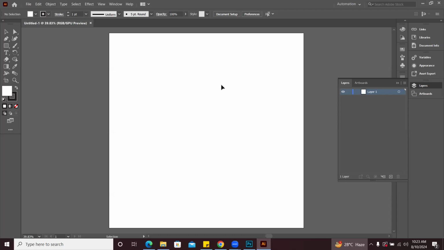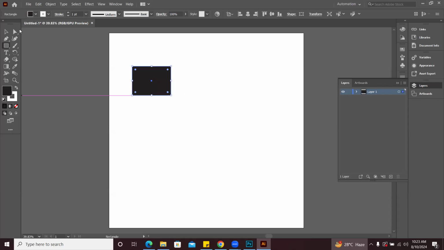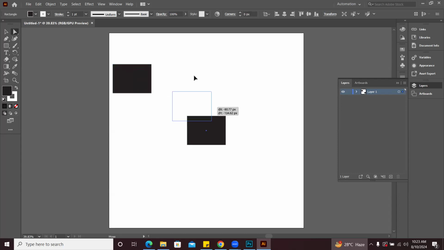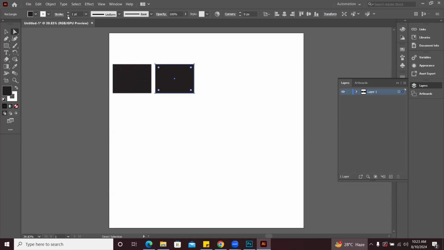So, for example, right here is my Illustrator artboard, and right here you can see that this is my board. This is another board, red, and let me give it another color.